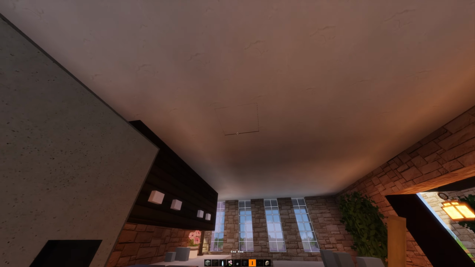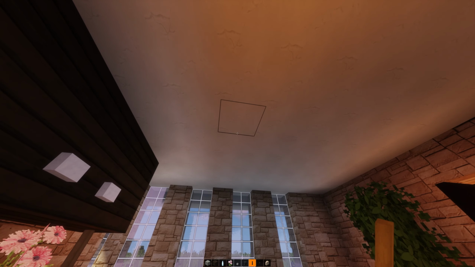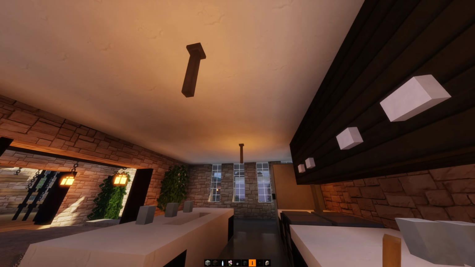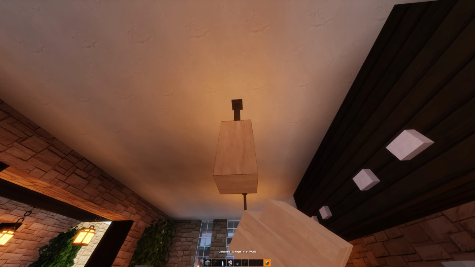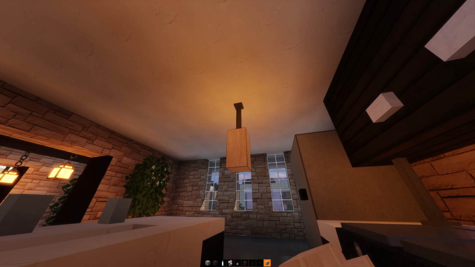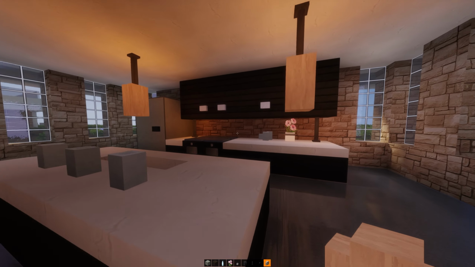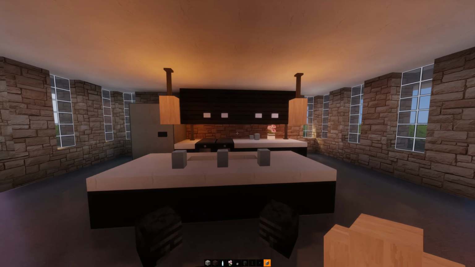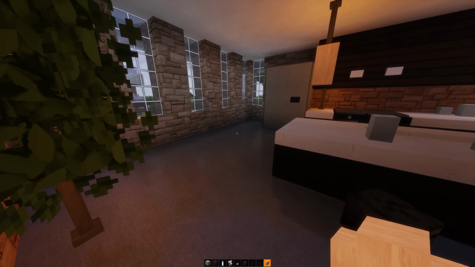So we could always do ceiling lights as well. I'm gonna go ahead and just do them really quick, and I think that looks fine. It's gonna be a wee bit low, but we're still not touching it, so it's fine here. And yeah, just do like that, should be okay. And that's basically it, finished.